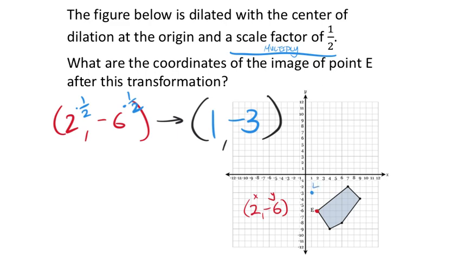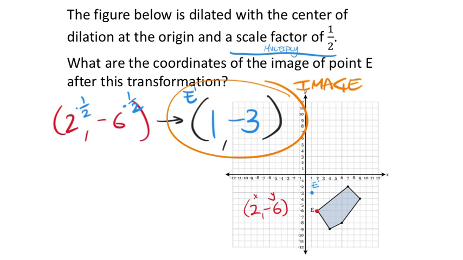So that, I'm going to call it E prime. And we already have the ordered pair at 1, negative 3. I'll even label it right here, E prime. And this right here represents the image of point E. Now that's a little redundant because we put the prime mark with the E, and then we said it was an image, just to emphasize this while we get used to it.